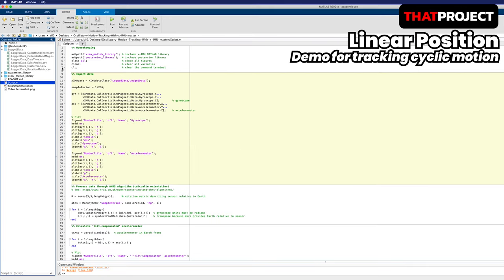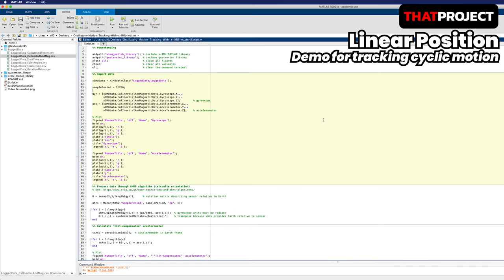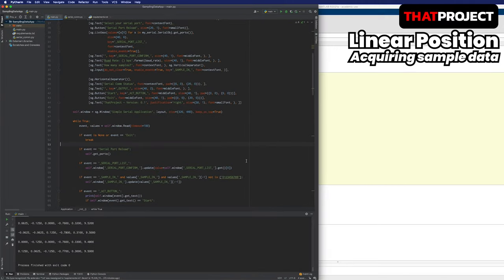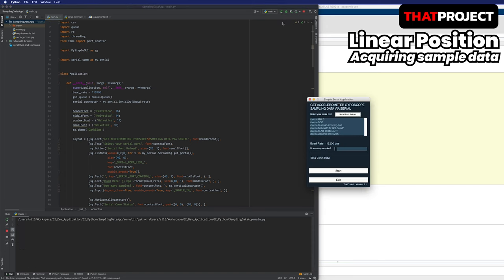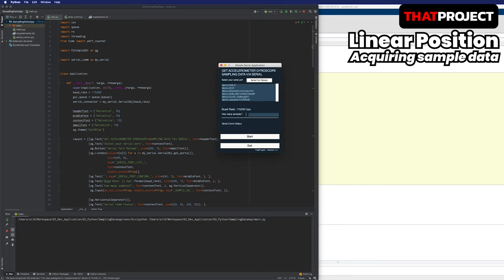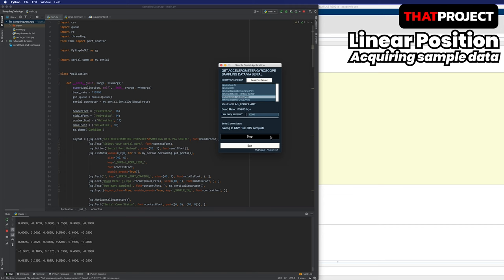It's time to collect the data. We need to collect data first to operate this Matlab source code using the sensors we have. I made a very simple Python code for this. It has a function to acquire data via serial COM and save it as a CSV file. If you enter the number of samples you want and click start, the required CSV file will be created. The GUI was created using PySimpleGUI. It's very, very easy to use, so I recommend it if you need to draw the screen layout in Python. You can download this source code from the description below.